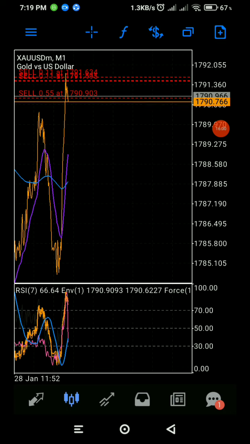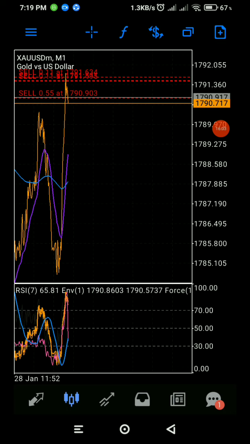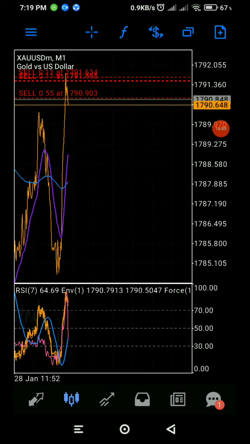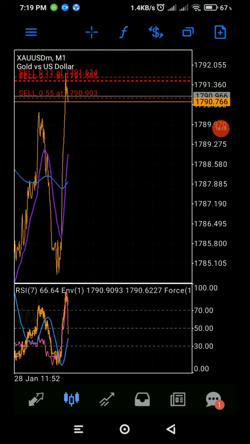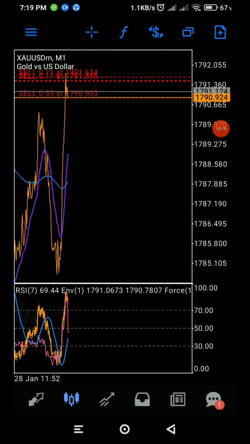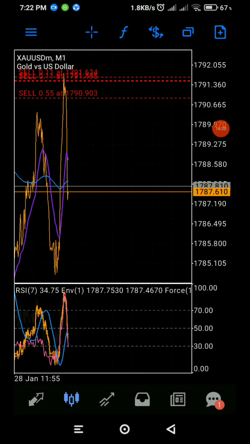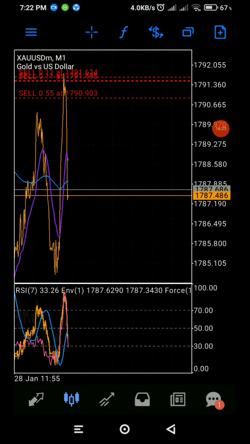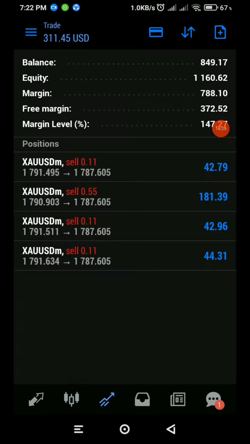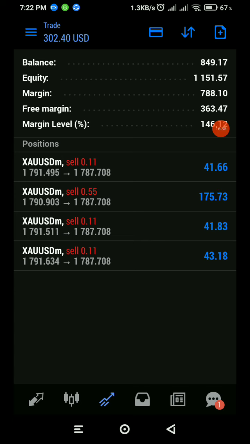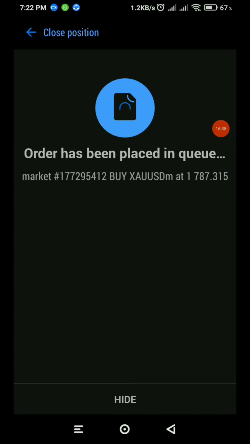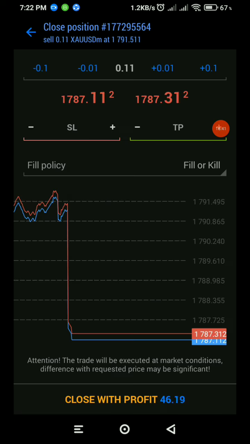So price is now hitting down. I'm just waiting to see price coming down from gold, and as you see here, a great momentum, price aggressively coming down from this level, and here is our profit, as you see. So I'm booking all the profit from 800. It is now 1100. So I'm booking all the profit.